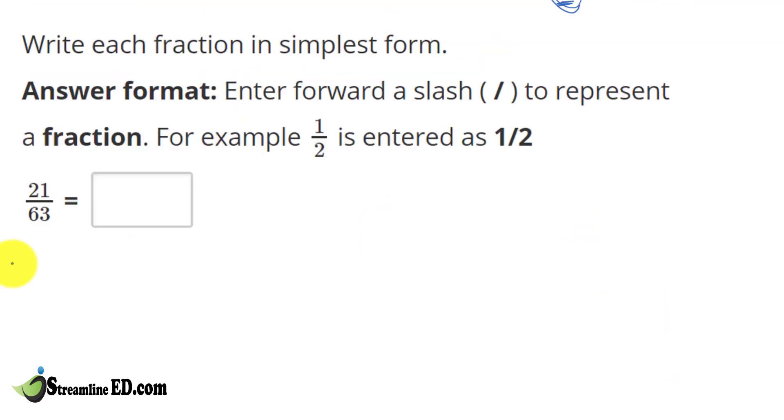Let's try another problem. Here we have 21 and 63. Again, start with your prime factorization. 21 and 63. So 21, we know right away what prime number can divide by 21 evenly. And we know that is 3 times 7. That's pretty easy. We did that before. And 63 is a little bit more challenging.